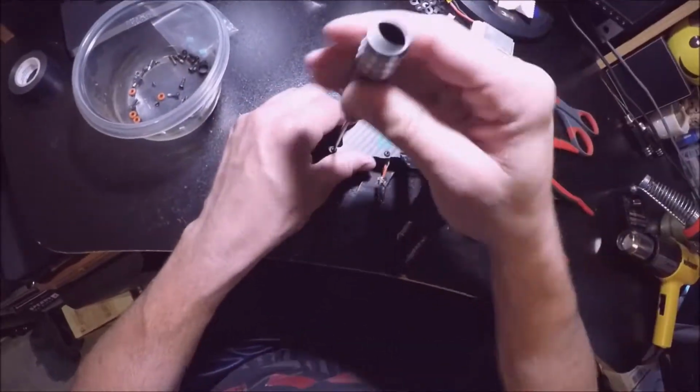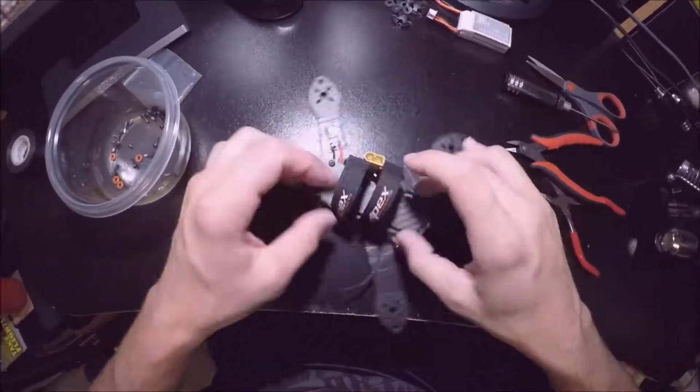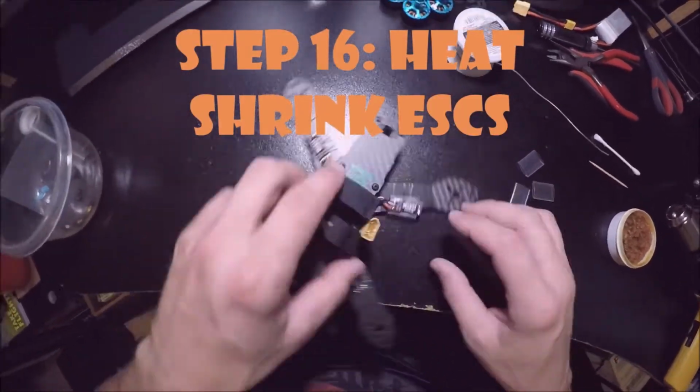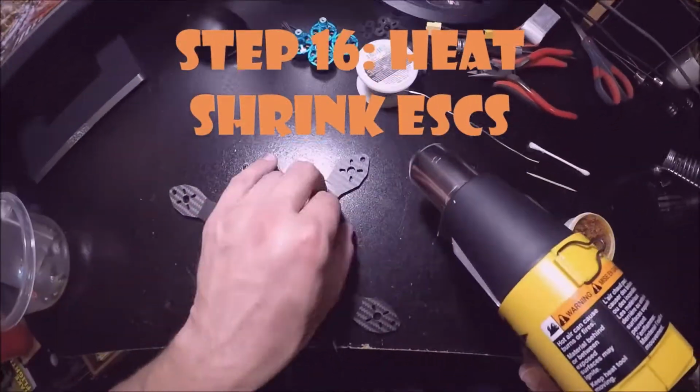Alright, and guys, definitely be careful not to over tighten those screws. You want them tight, but you definitely don't want to over tighten them. Always a good idea to use some Loctite too. Usually I do my build first and make sure it works before I start adding Loctite, just in case I have to take it apart or work on it.